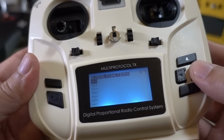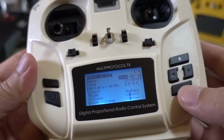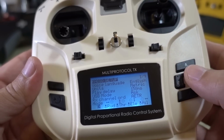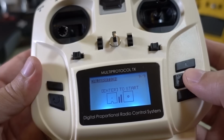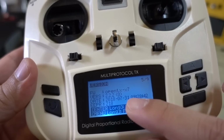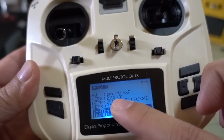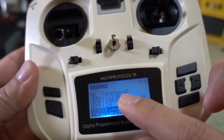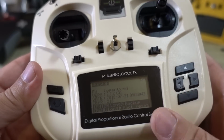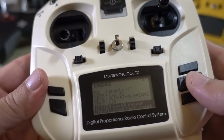But all you can see here, this is OpenTX. It's got all the same menus and everything. This is no different. I believe this is, what is this? I think it's 2.2.2. Let me find that page. Yeah, so it's actually 2.2.2 dated 2018 July 31st, and I think this is based off of the firmware for the X7. So if you're curious what SD card files to get, SD card contents, get the ones for the X7. Those will work on the micro SD card.